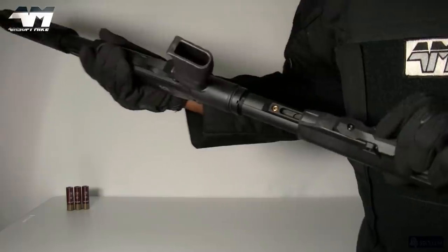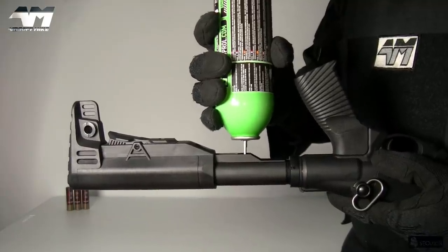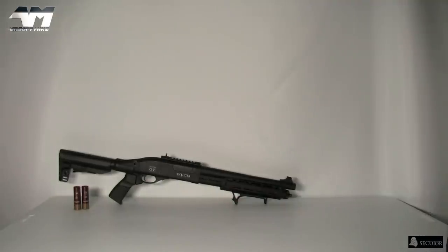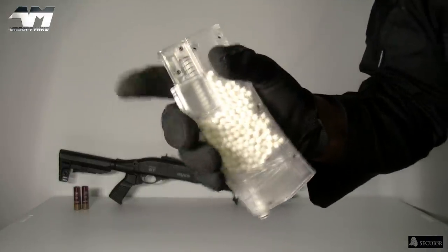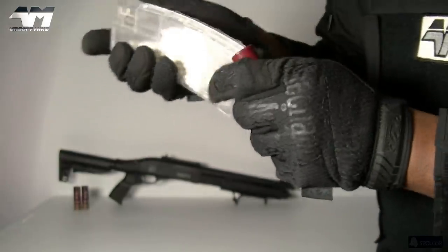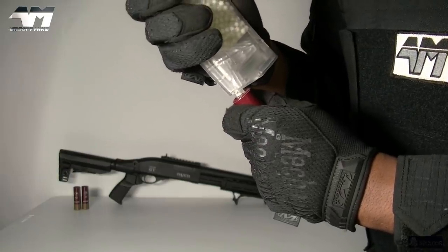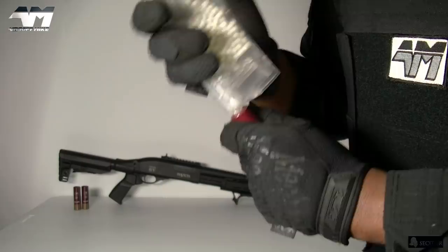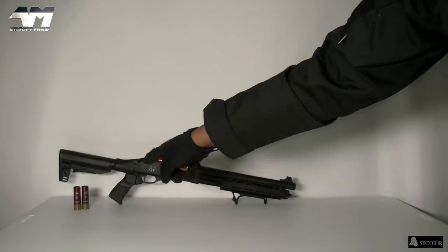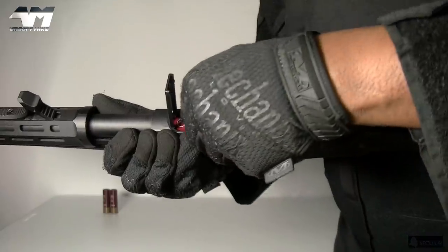Let's get it ready. Open up your stock, fill it up with green gas — I'd say put about eight to ten seconds worth of gas. Now as I showed you during the unboxing, you do get a speed loader, but I'm going to use my regular on-camera speed loader. All you do is fill it up from the top and keep going until it resists. That cartridge is ready — doing the other two, and then we're going to test this bad boy. All three cartridges are ready.